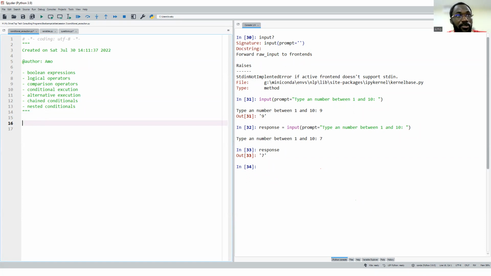Usually the way this works is that the expression results in a Boolean value, and based on the truth value of the expression, we get our code to execute in a certain direction.